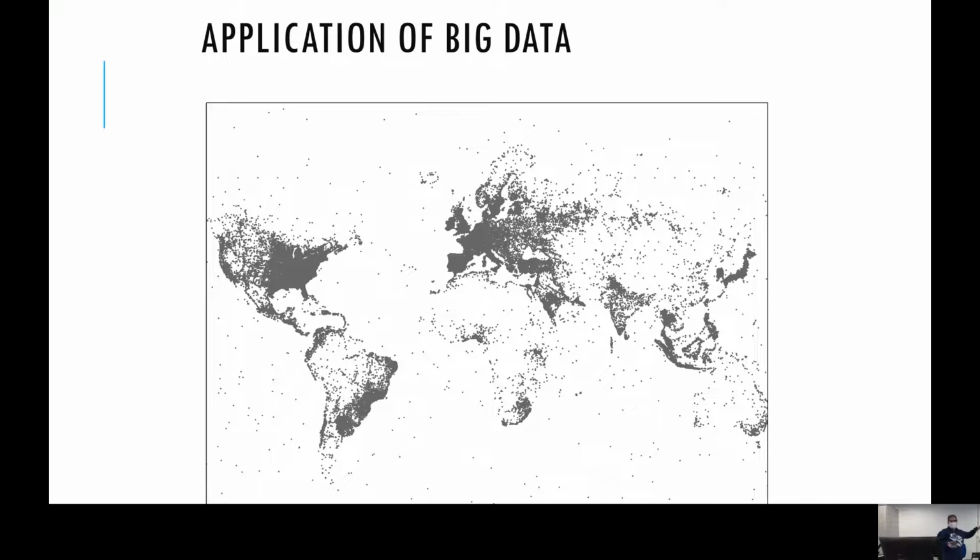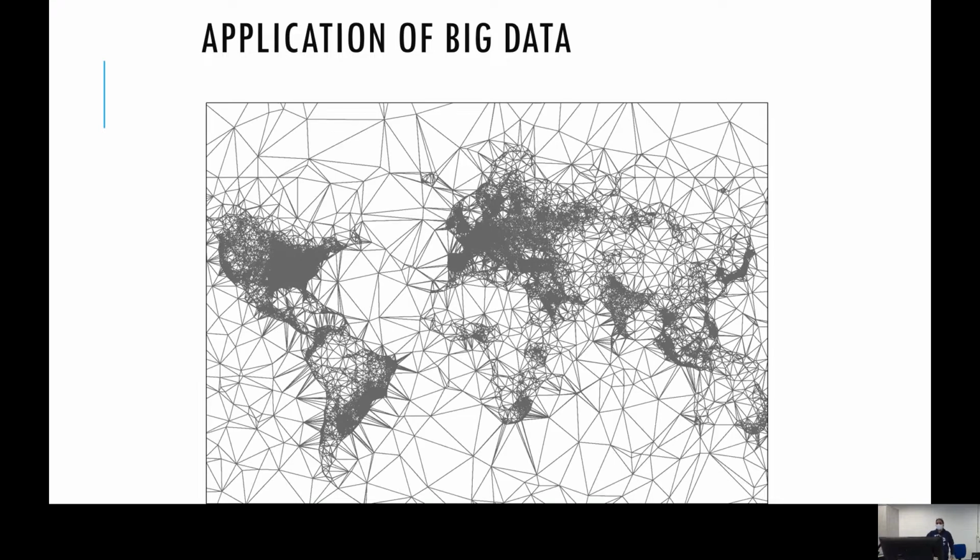So we take this data and plot it on a map. Then we create a triangulation network for that polygon. One point is connected to another point, connected to a third point, like that.